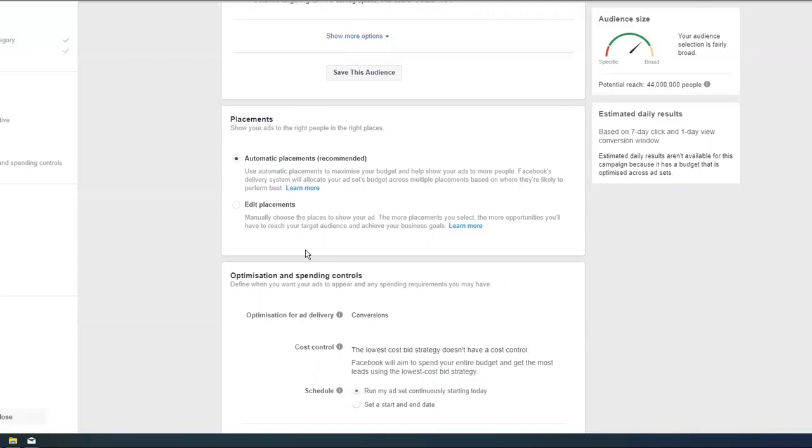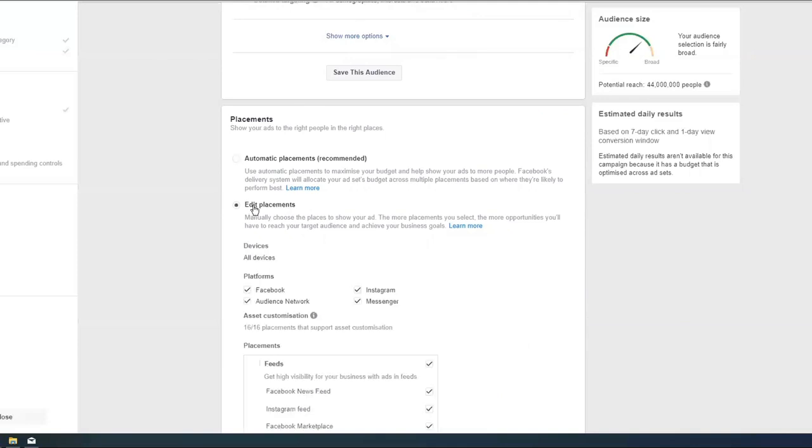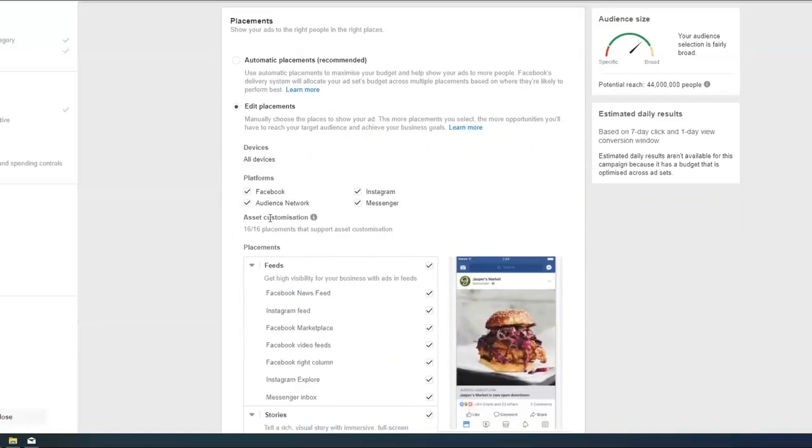Again, placements for conversions, you can attack some different areas. Potentially go to Instagram newsfeed as well. I wouldn't recommend stories at this point due to the fact that it's just an image that you'd be sharing. You wouldn't be sharing any text. But stories, obviously, Tom goes into in future videos in regards to getting a story ad running.